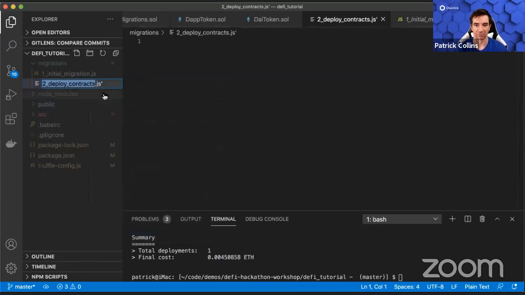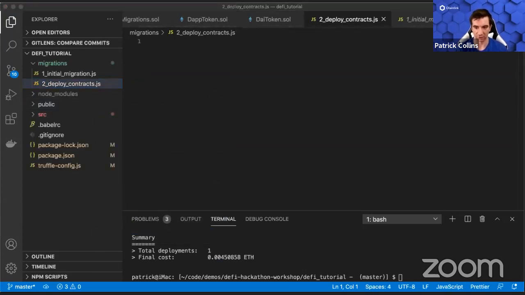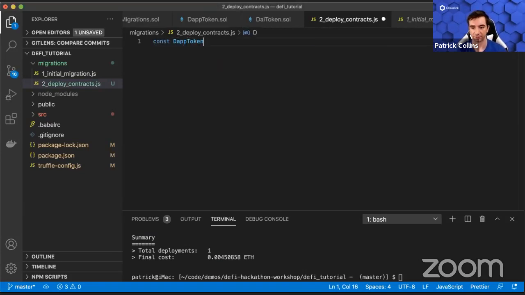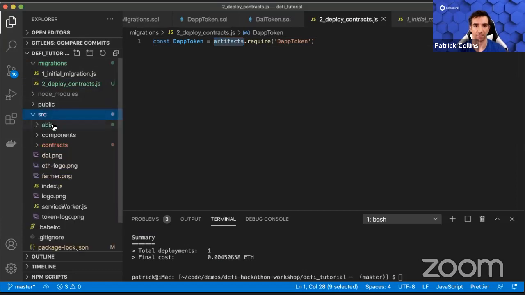Let me actually make this an intelligent thing. Deploy contracts.js. And let's figure out how to deploy these. So we can do const DApp token equals artifacts.require DApp token. And remember, artifacts is just grabbing from our ABIs.